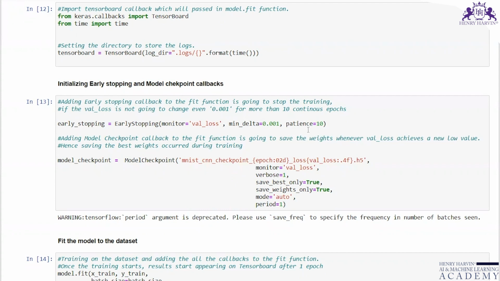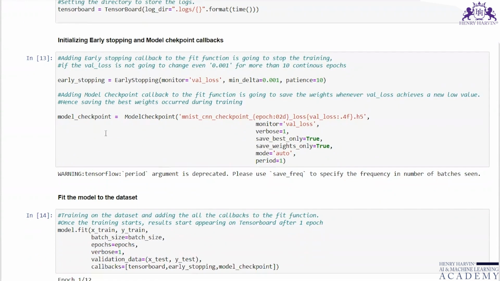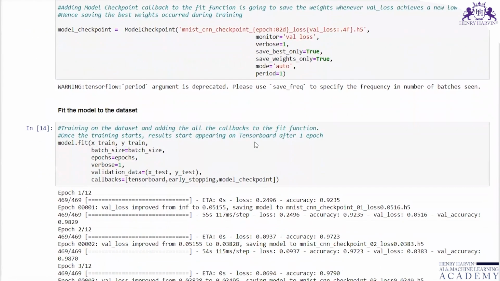So hence saving the best weights that occur during the training. So then I'm writing the model checkpoint, and here I'm writing the checkpoint, monitor is equal to validation underscore loss, and then I'm mentioning the verbosity, and then save underscore best underscore only equal to true, and then save weights and all these cases, right?